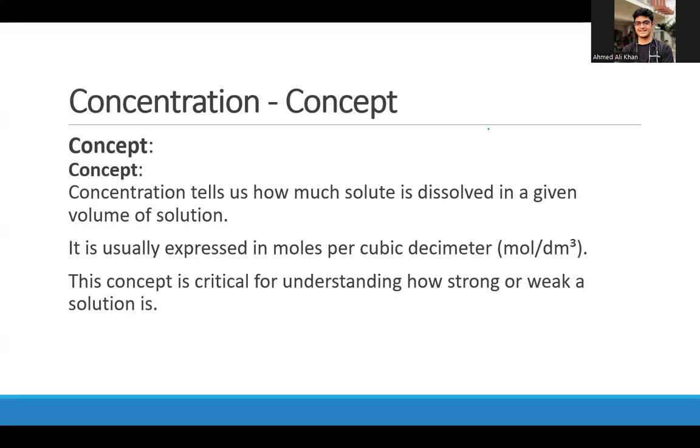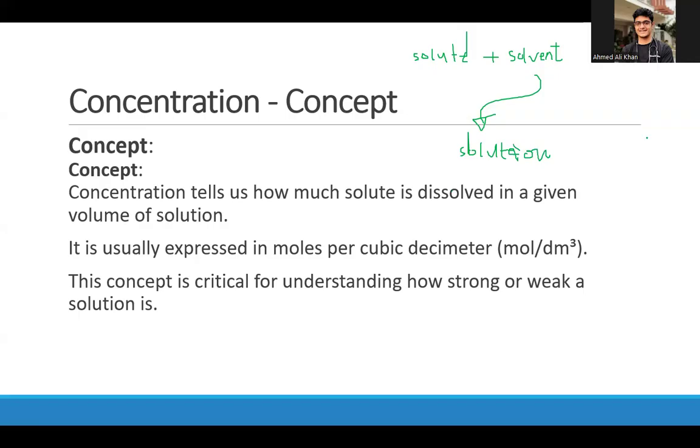But one thing which is common in all solutions is that a solution contains a solute, right? And solute dissolves in the solvent. So a solvent is usually a liquid, right? What is a universal solvent? Universal solvent is water. Okay, water में mostly सब कुछ dissolve हो जाता है. Not everything, but mostly. So solute and solvent make up solution. ठीक है, when you just dissolve them together, that makes up solution.